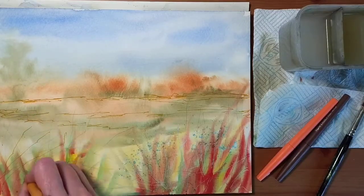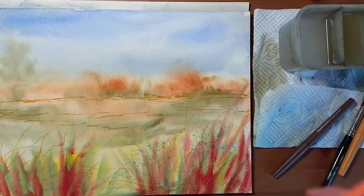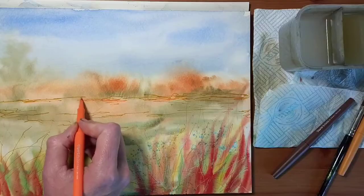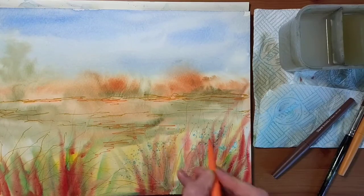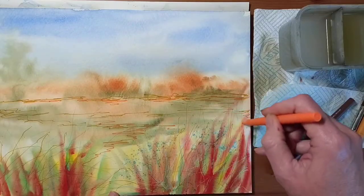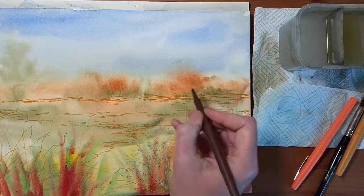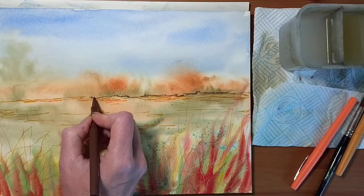I'm going to add some more brambly bits. So we're going to start to build up in the foreground, using autumn colours. So I have got the gold, I have got an orange, and I've got a dark brown. I'll put some bits of orange in here as well. Then I'm going to come in with the dark brown. So all of these should blend together and have some wonderful effects.